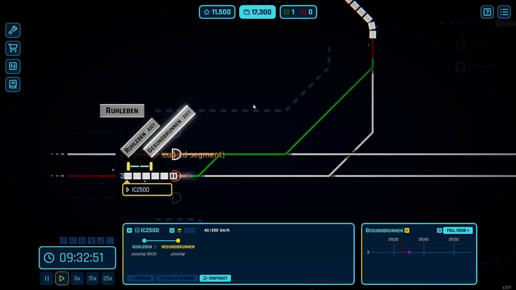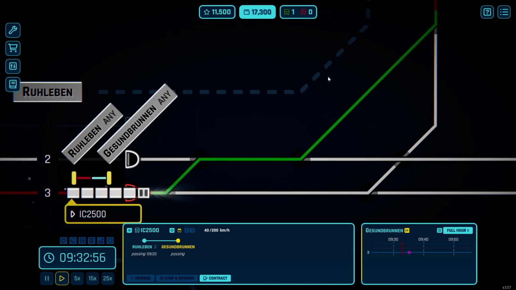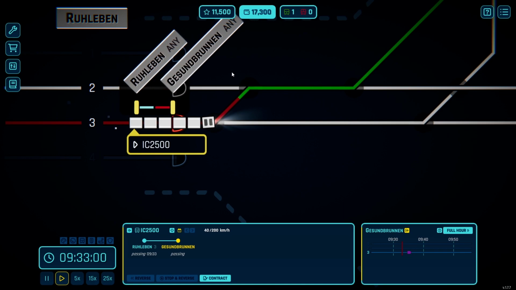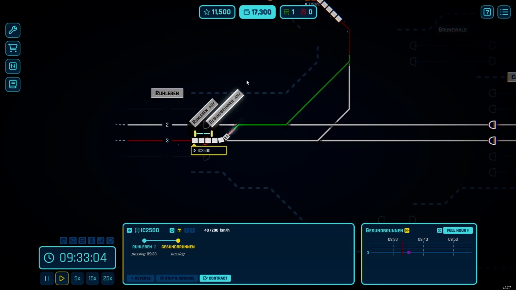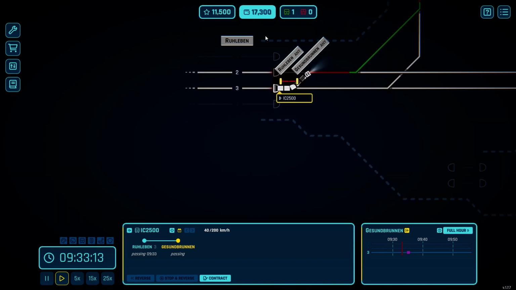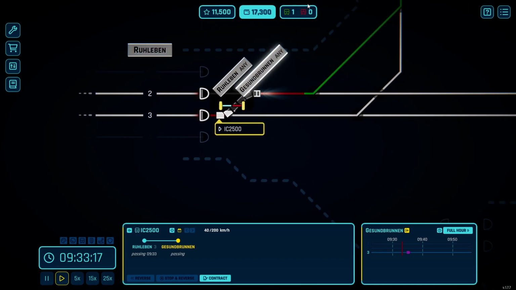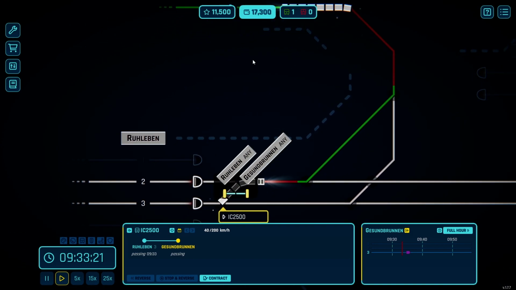Now, this game is... Oh, and unfortunately I got a little bit of a penalty here because you're not supposed to have 2 trains on the same track at the same time. Now, I'm willing to take the hit in money because it will give me a nice bonus to my upgrade points. And sometimes if you're willing to take a financial hit, you can get your upgrade points up faster, which is what I want to do at the moment.